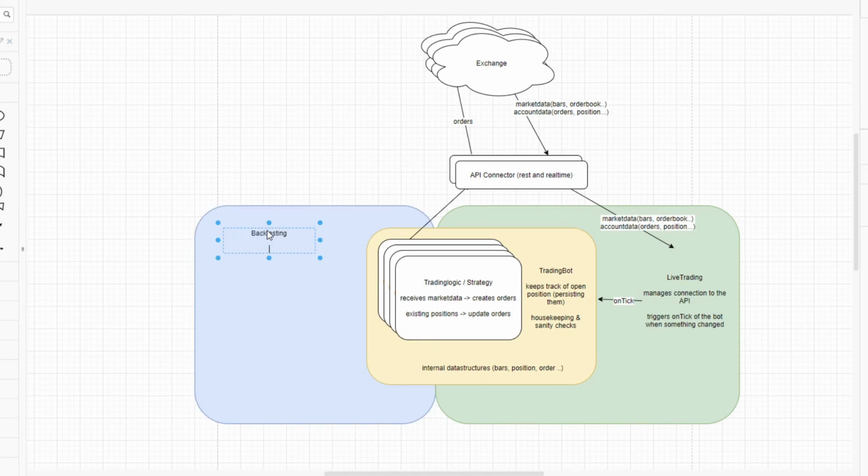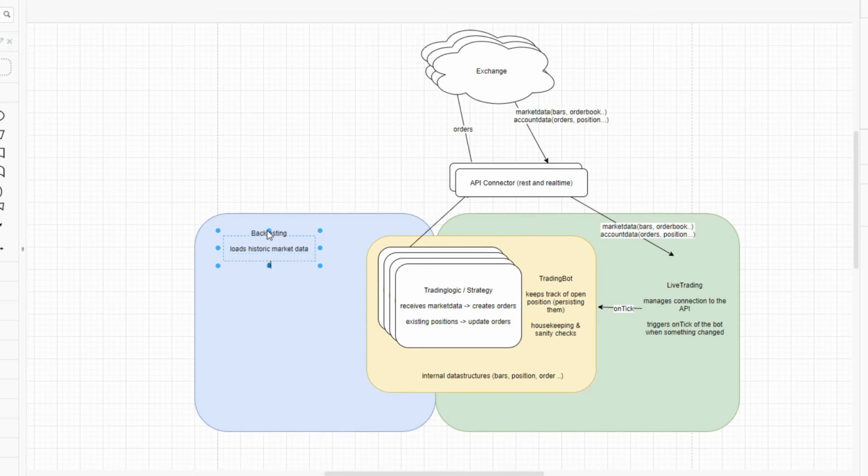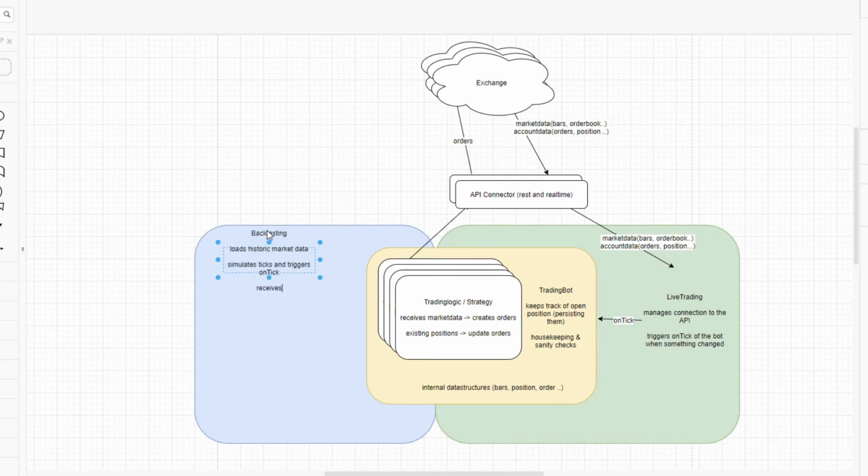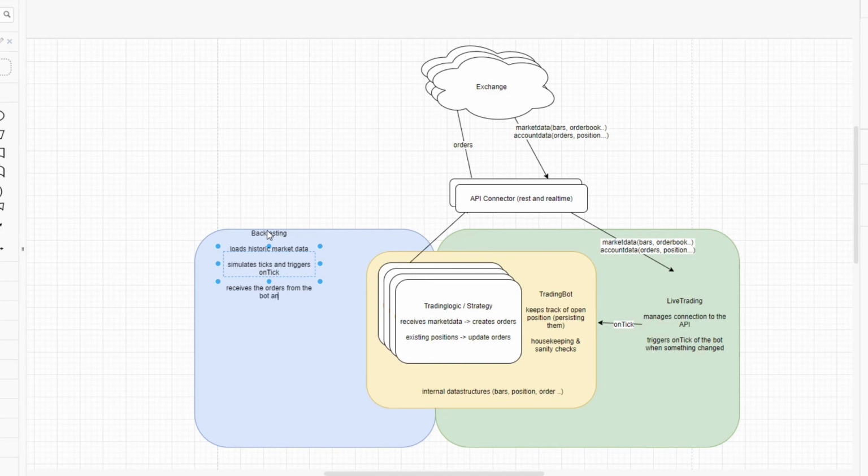So what does the backtesting do? It loads historic market data. It simulates ticks and triggers on tick, and it receives the orders from the bot and simulates the executions.